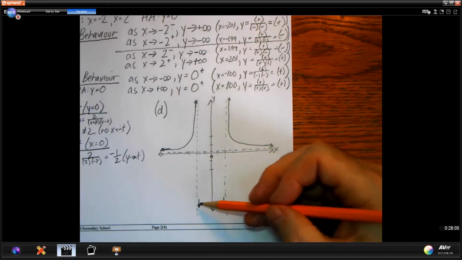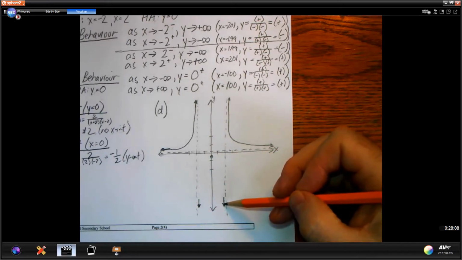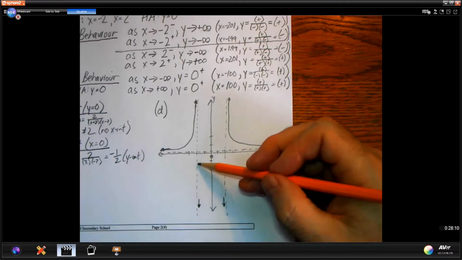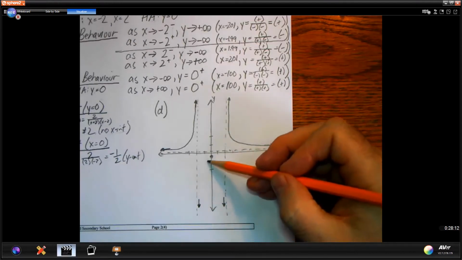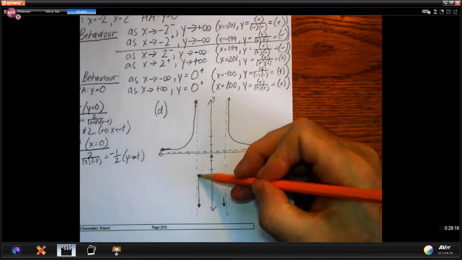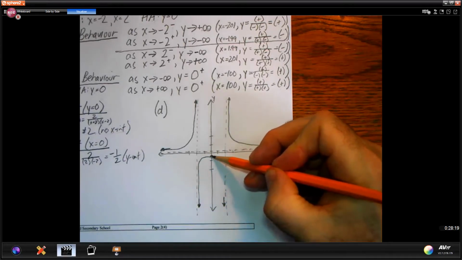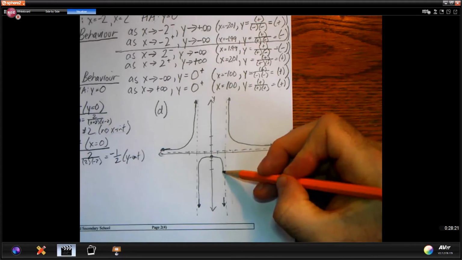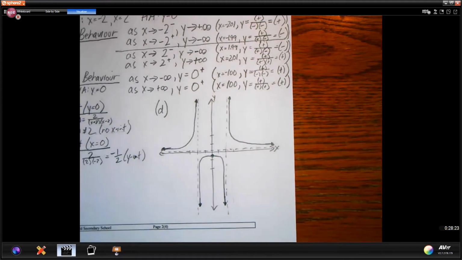Now the important thing to realize is, well, the first thing is this will be a very symmetrical looking thing. If you look at the example we had in the first page, it's very U-shaped. It's not like a parabola that goes like that. It's more like this. But still very symmetrical. Okay.